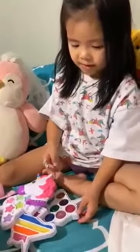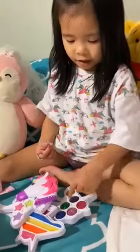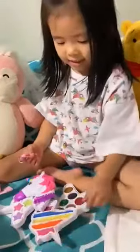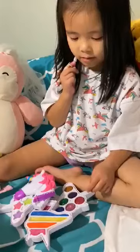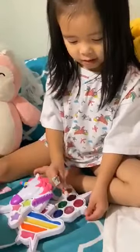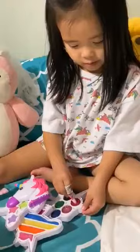What's next? You need to put some lips. You can pick whatever color. You can put blush. You can put the glitter one, this one, and you can put this one. Oh, that's a lot to choose from. I think I will go with this pink. Okay, go ahead. Right here.